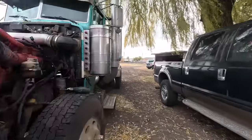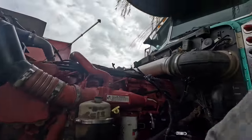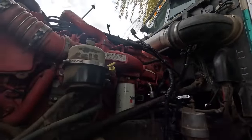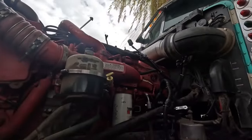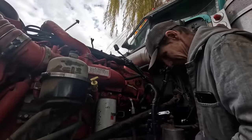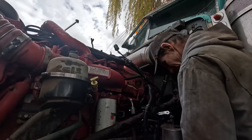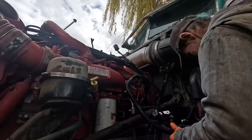Well guys, continuation of this project. Tried making a video yesterday, but started putting this together and I had a tent up and I just threw that thing off of here, but it started raining on me. But anyways, long story short, went to do this and found out that he gave me the wrong wiring harness. Hopefully, so far this one looks correct.